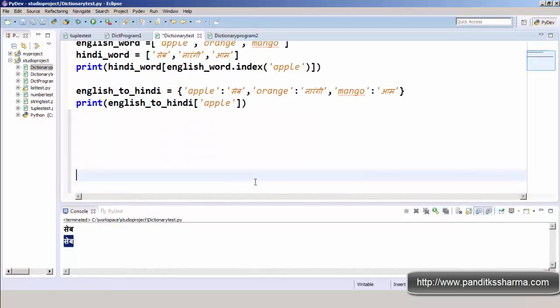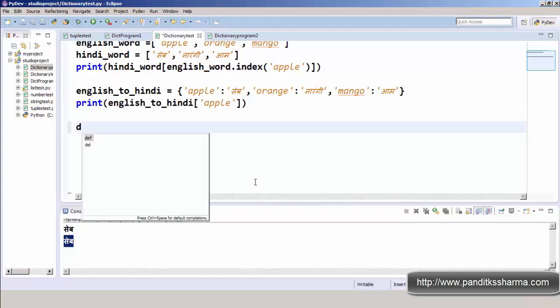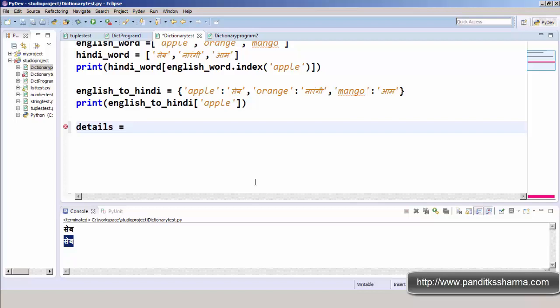Now we will discuss the ways we can create a dictionary. The second way is, suppose we have one variable, details, which has lists or tuples inside it, like name. You used zip in the last lecture, right?